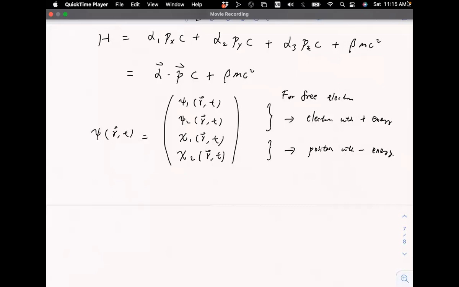Light, of course, has spin. You spin up and one and negative one. We talk about the spin zero particle equation, the Klein-Gordon, and this is the spin half particle equation. If you go to spin one, then it will be the Maxwell equation. You quantize it, then you get the equation for the photon.